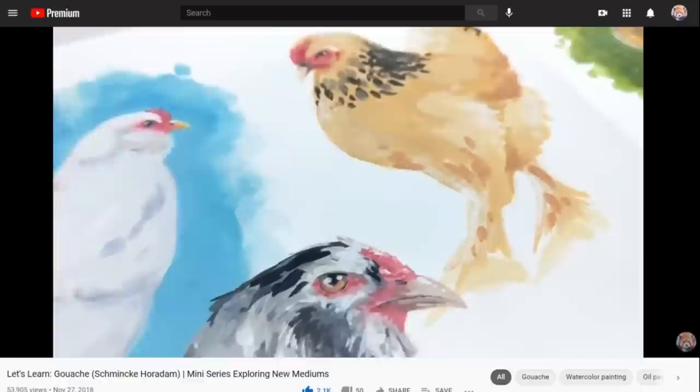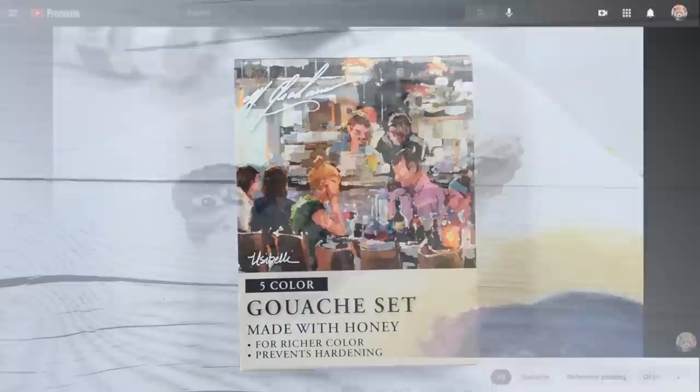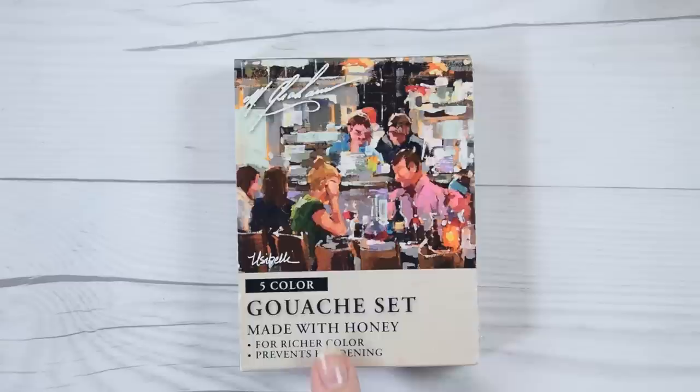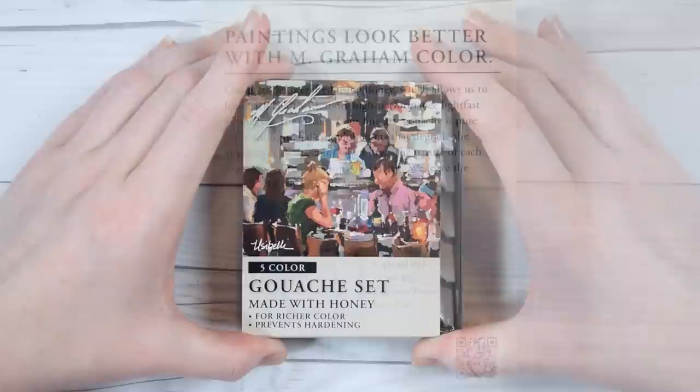So just to set up the premise of this video for those of you who are new here, you are going to be watching a watercolor artist who doesn't really dabble in many other mediums take a look at this 5-color gouache set. I actually received this little set of gouache years ago, and I want to apologize for whoever sent them to me if you are still out there watching. I believe it was either M. Graham themselves or a distributor who sent me a couple of different things at once with no time constraints or requests for a video. However, 2 moves and a couple years later, I have lost my records of where these came from. Regardless, I want to thank you for sending these so that we can all take a look at them today.